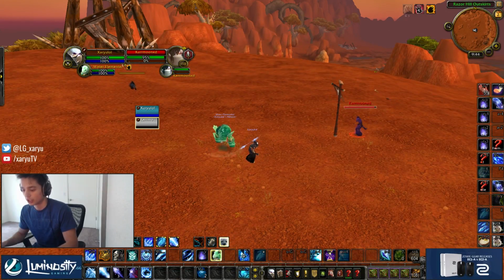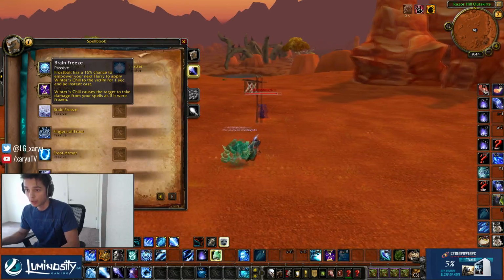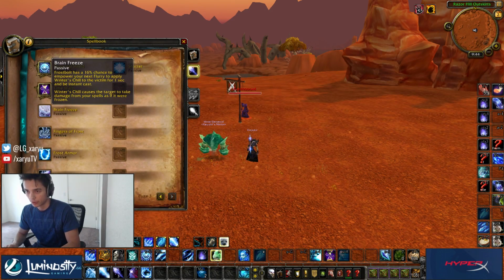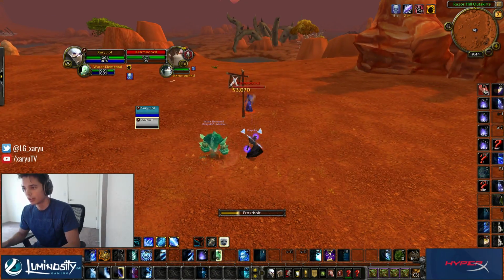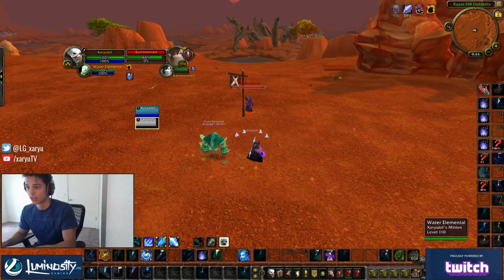Not super strong, but the way it gets its strength is through Brain Freeze. So my Frostbolt has a 16% chance to make Flurry instant cast and apply Winter's Chill. What Winter's Chill does is it makes it as if the target were frozen for your next Ice Lance. So basically, if you Ice Lance right after a Flurry, it's going to give you some nice damage. So we'll go ahead and Frostbolt here. As you can see, my Frostbolts, by the way, without this Deep Shatter, aren't very strong at all. You really need the Deep Shatter to make them very strong.